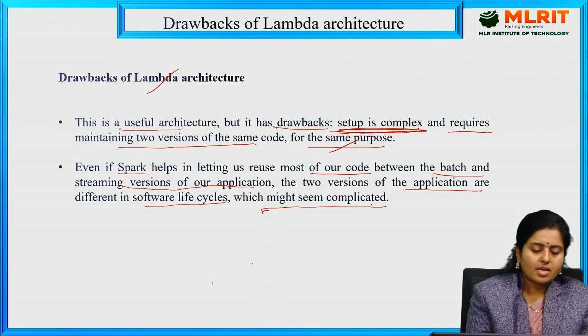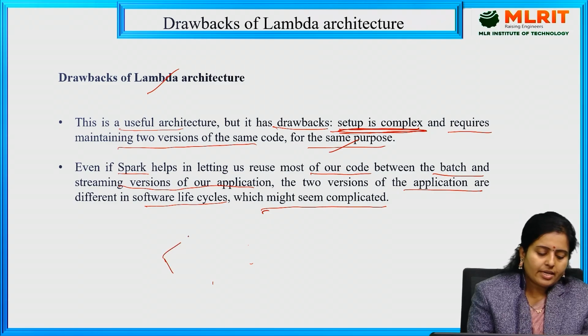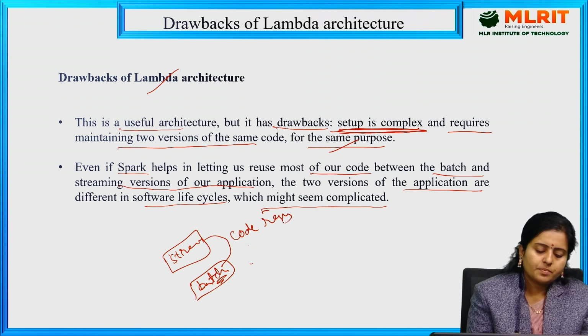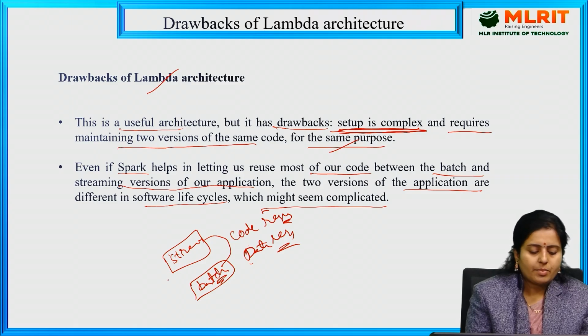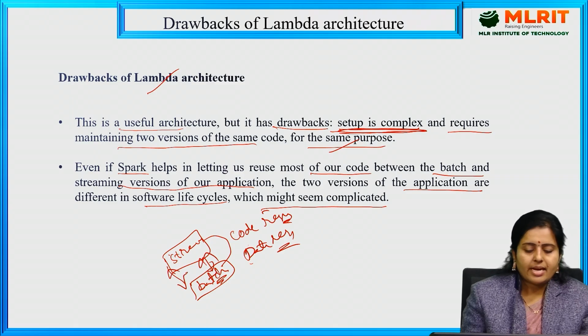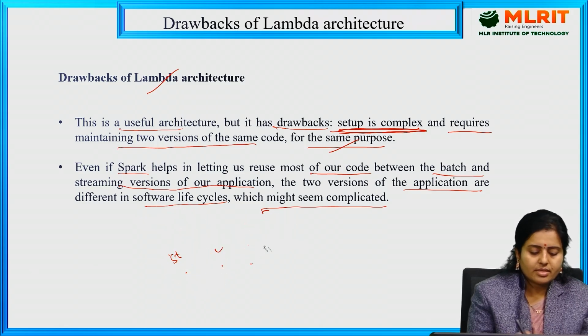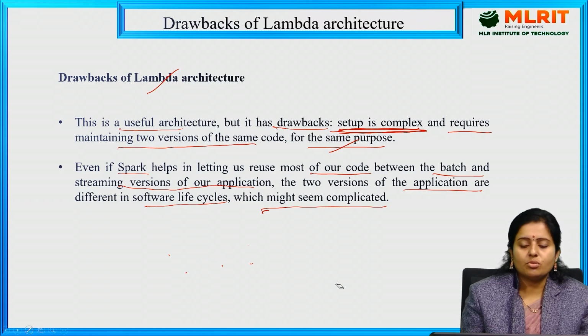Though in the previous lectures we discussed that we can maintain stream and batch processing, and there is an interaction between these two, that is nothing but data reuse. We can share the code as well as data between these two, and it gives that kind of advantage. Even so, we have to work with the different life cycles of different patterns. That is the reason it is a little bit complex to set up.